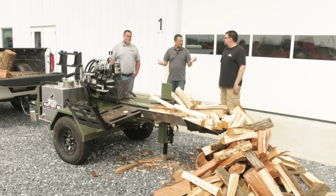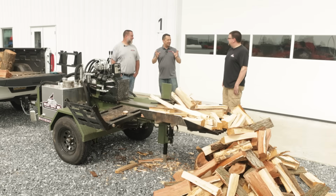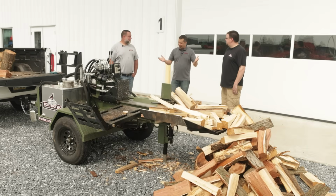I did a lot of firewood when I was like 14 years old. I had a little business called the Firewood Farm. Actually, we put little flyers in people's mailboxes at church, and that's how I bought my first car. But this is a whole next level experience for me.